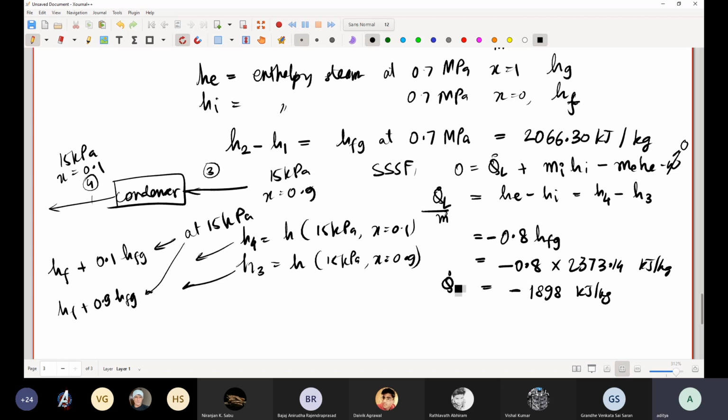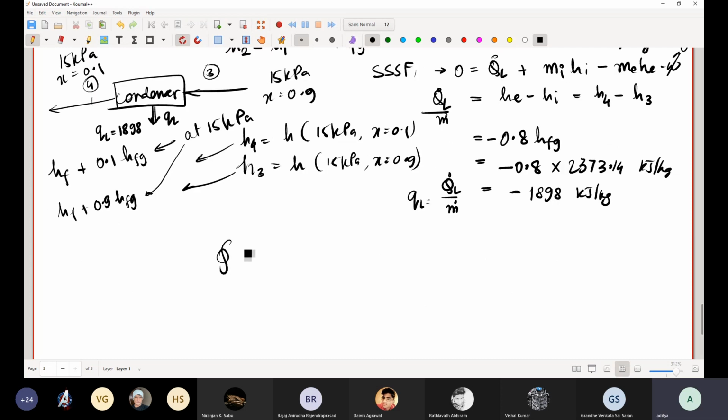And it should be clear that because you have not assumed any sign of QL, when we write it in this equation form, QL is absorbed by the system. So QL comes out to be negative. It means that actually heat is being lost by the system. So I can now write that if I put the arrow like this, then QL will be 1898. Then we can write down closed integral del Q by T, or if I divide by m dot, it will be QH over TH minus QL over TL. If I'm using these arrows as the correct indicator, so this will be how much?